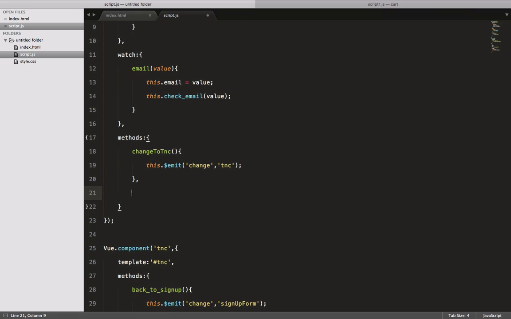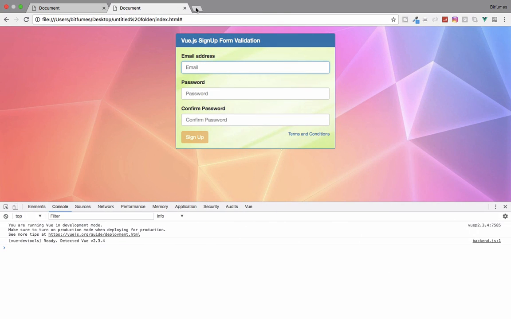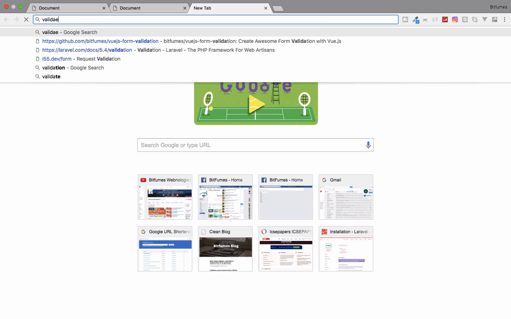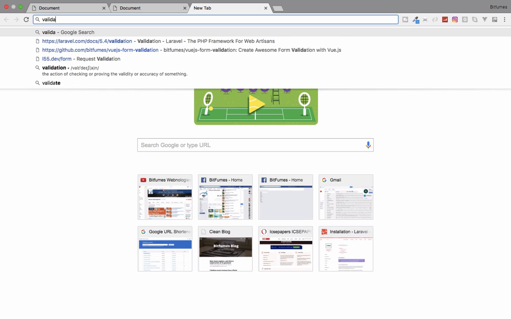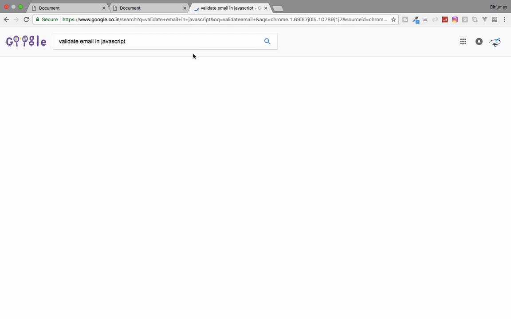So here comes the check_email method, and here we have to check for email. But how will we check? So let's search for that. So I will say validate email in JavaScript.